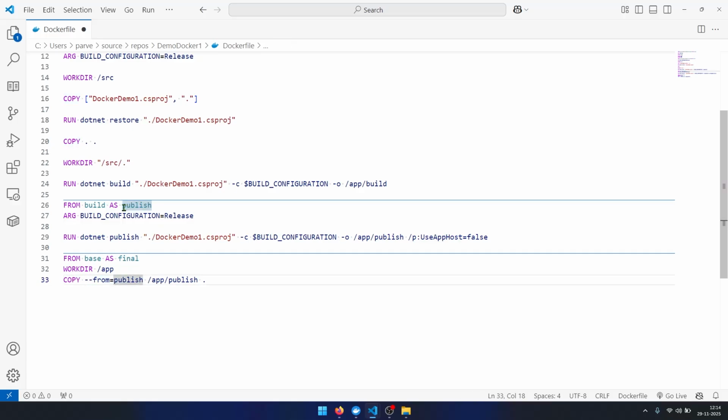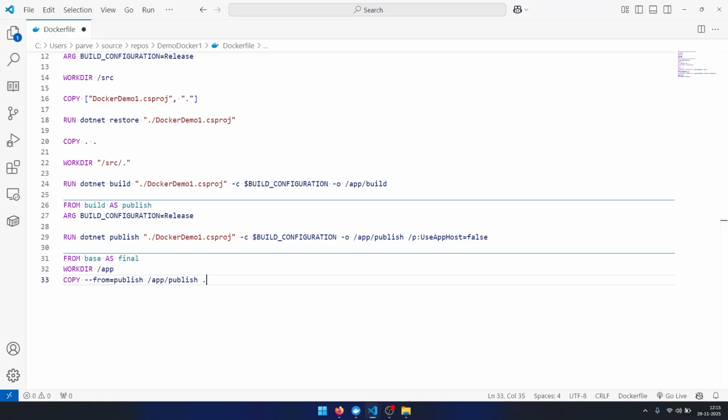Publish means this image. I want to copy from this image, and in this image I need to go to this folder app/publish, right? Because in this folder we have all our artifacts like DLL files, and I want to copy to dot, which means the current folder. And what is our current folder? The current folder is app. So this will copy the artifacts of the application to the app folder.